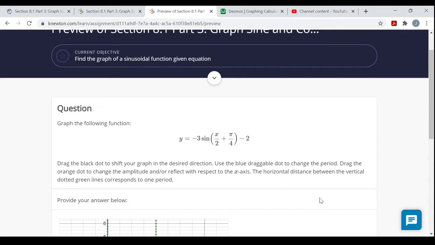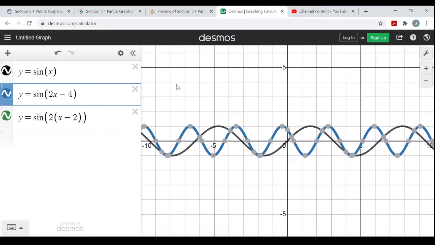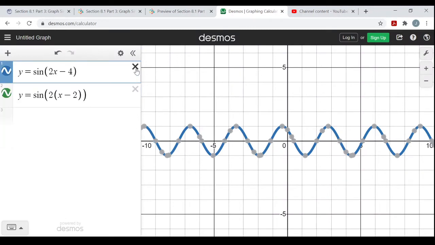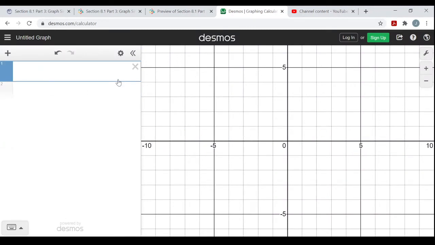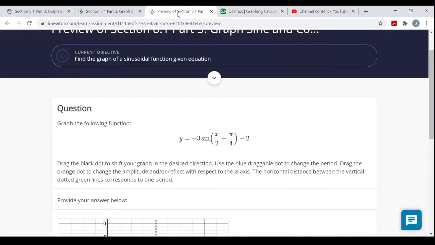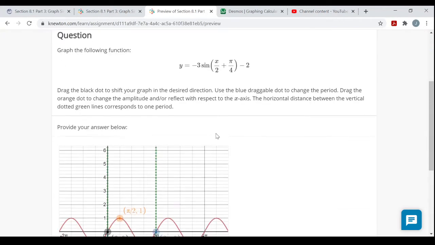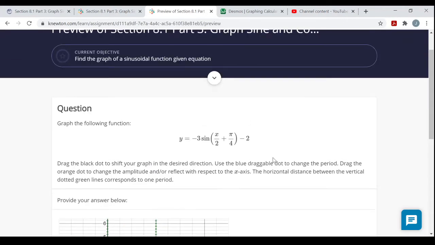Now, I know you could go to a calculator, like I've got Desmos up here. If I pull up the Desmos graphing calculator, let me clear some of this out. This is desmos.com, a free online graphing calculator if you want to use it. Or you could pull up your TI-84 or 83 and use that as well. Just make sure you're in radians. All these are in radians when you're graphing, radian measure.